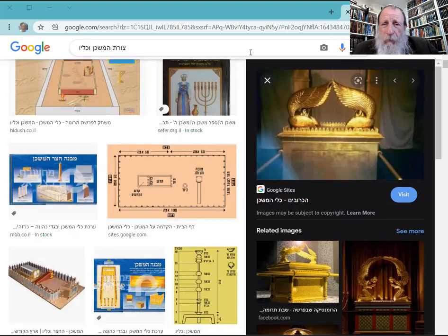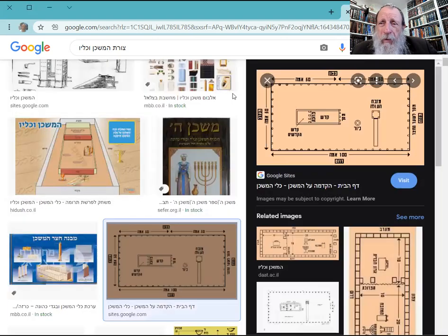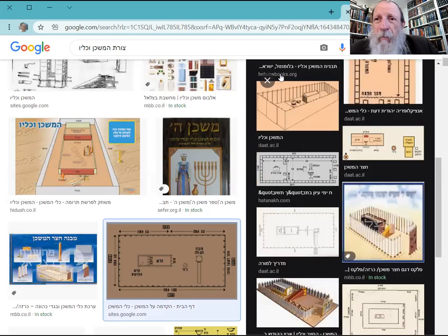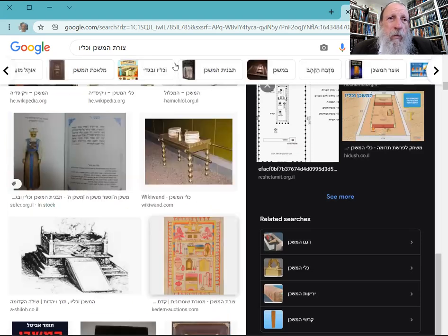This is what I told you about before. This is 100 amas, the whole entire courtyard. And this was 10 by 30. And this was the inner sanctum where there was the Holy of Holies. That was 10 by 10. And this was 10 by 30. Okay, we talked about that. And then the altar, the outside altar. We did all this yesterday. But I'm having a bit of a problem finding the picture here.